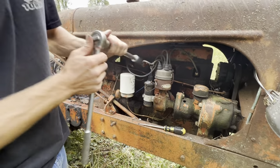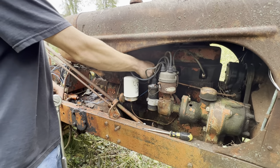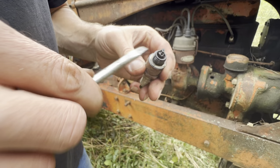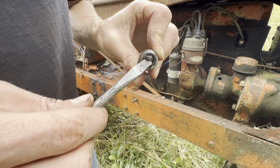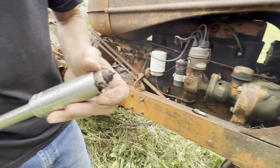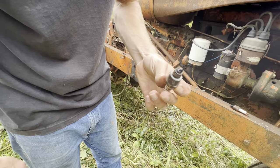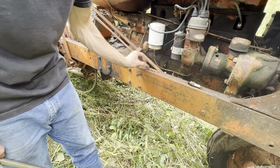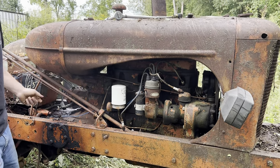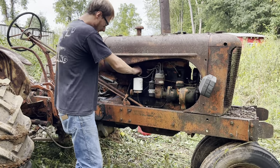Get this one. Blow the gas out of what we can. You have a stuffy nose, you don't know. Well, gas will clean it out. Look at that. Look at all that goo. It has been a minute since this ran, huh? Look at all that crap. I think it's gonna run. Look at that. Wires back where they came from. Let's see what happens.